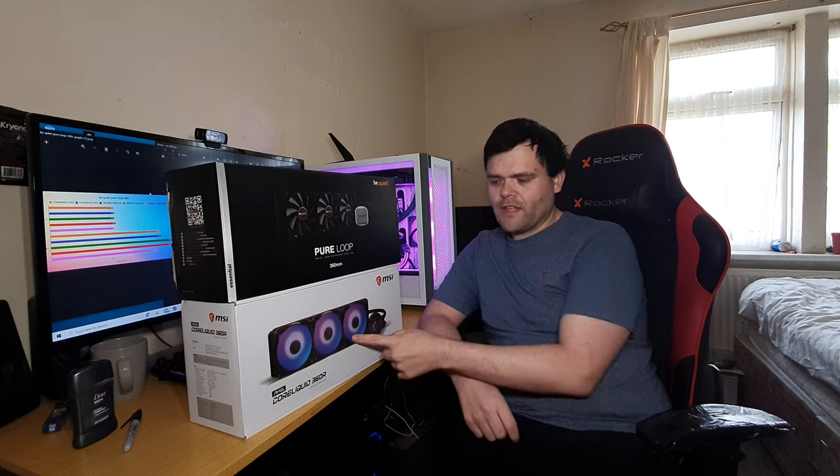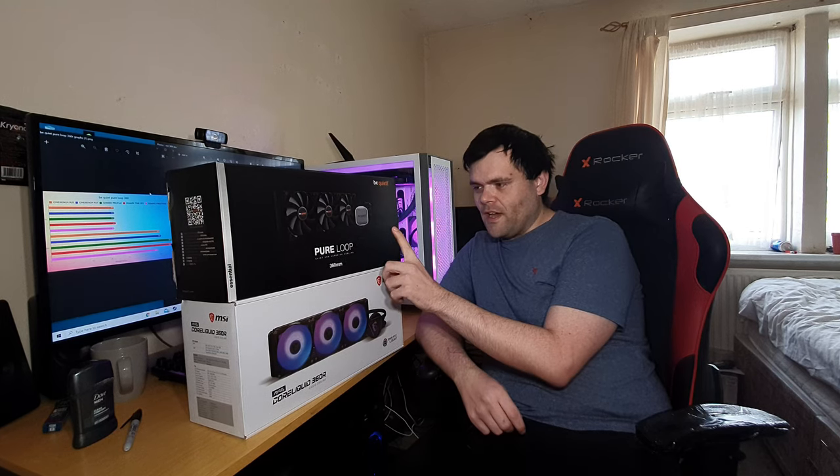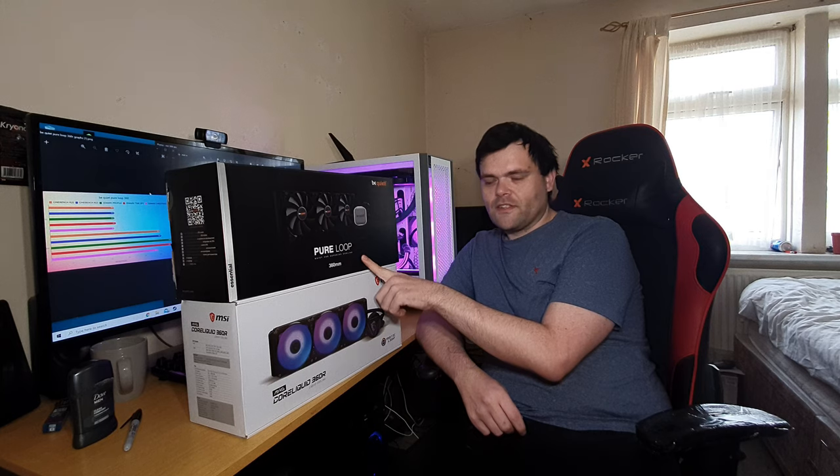Now, me personally, I do like the MAG more because it's got RGB, but bequiet are sending me some of their new RGB light fans. So I'm going to be putting this in my system, and it's going to be a regular on these videos. It's going to be my AIO from now on, and the fans are going to be visible from here, because from what I've seen on videos, their RGB is very bright. So yeah, my recommendation, any one of these will absolutely smash any type of system you want.